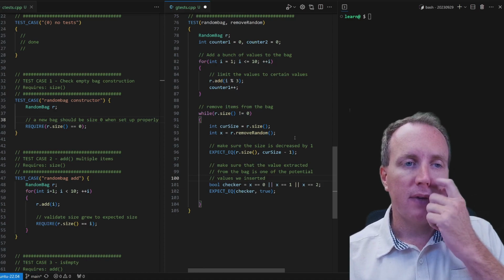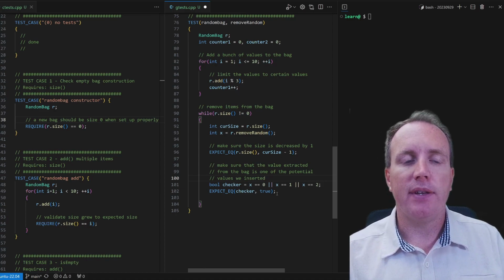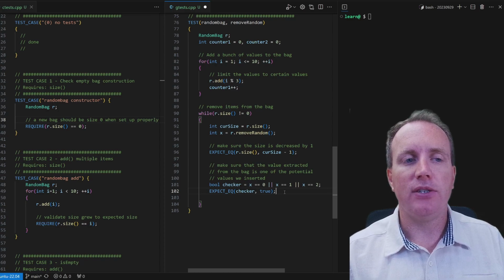Now, since it's random, if we insert a bunch of things, we don't know which 0, which 1, which 2 we will be getting back out. But we know that we would only get 0, 1, and 2. So if we get a 3, then this is going to fail. Right? So we should expect 0, 1, or 2 here.